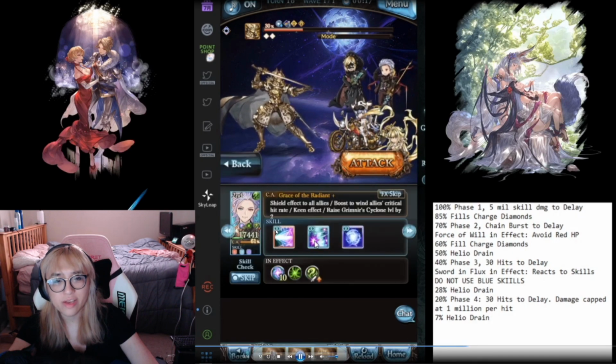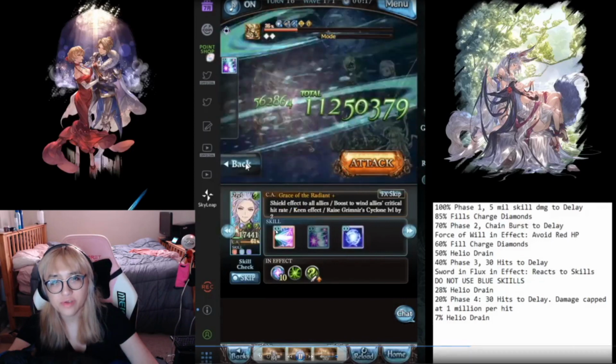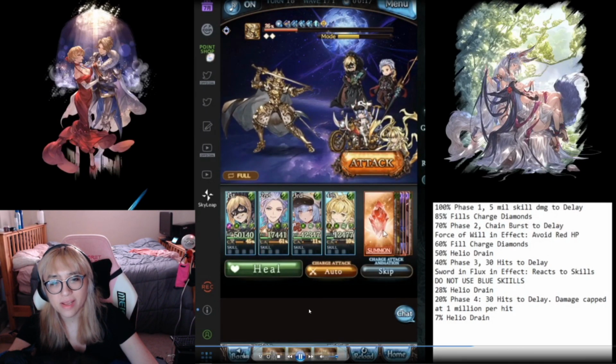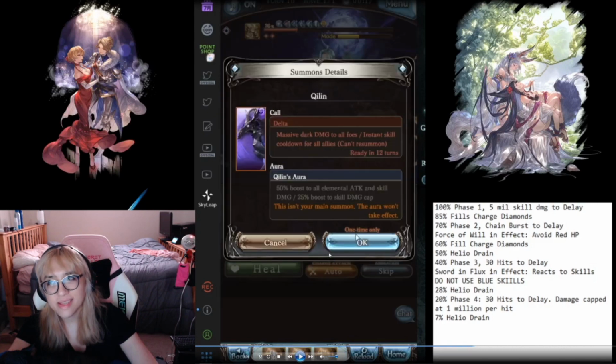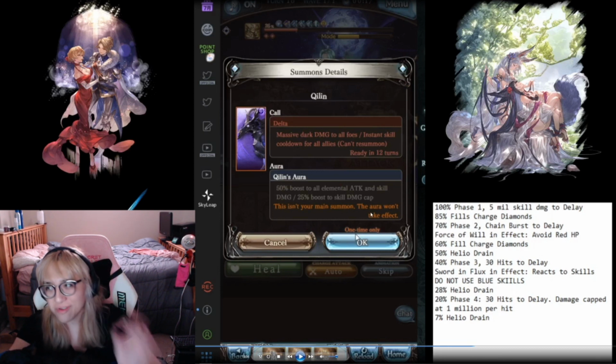But if I recall correctly, I do use it here with the hope that I can build back up to it rapidly, because I need the hits to interrupt. But that was actually a huge mistake. Remember Sword and Flux, right? If you use a blue skill, there's all caps: do not use blue skills. With 2 eyes apparently, because it was very important. Even in all caps, I forget, I use a blue skill and then I delayed everybody. That was a huge mistake.